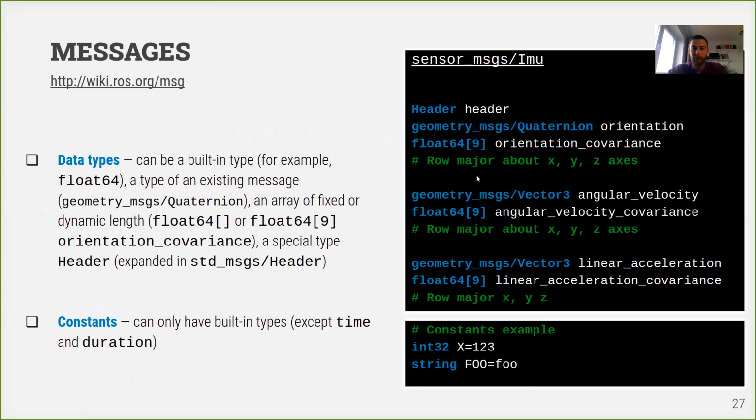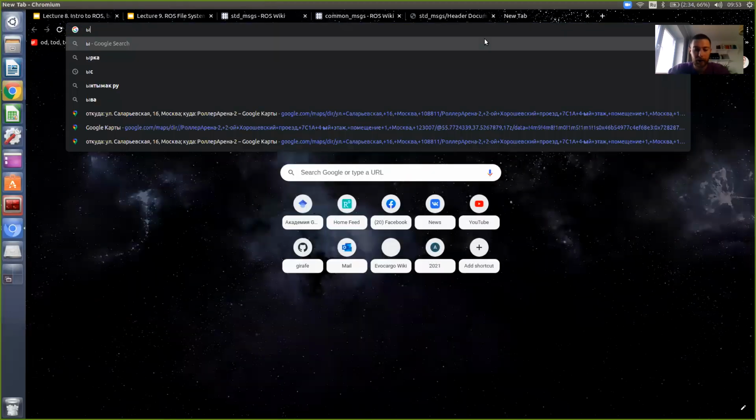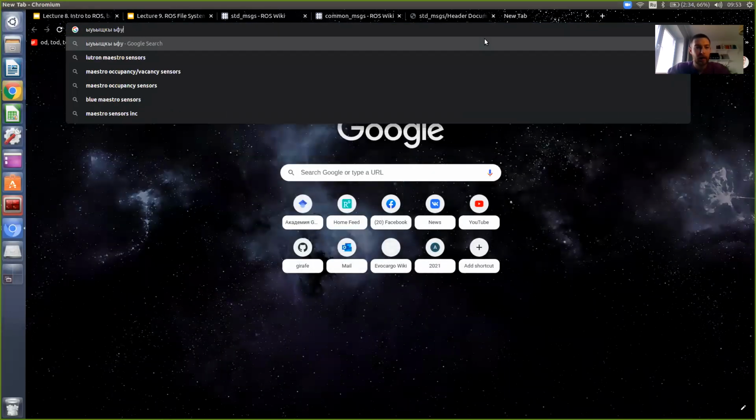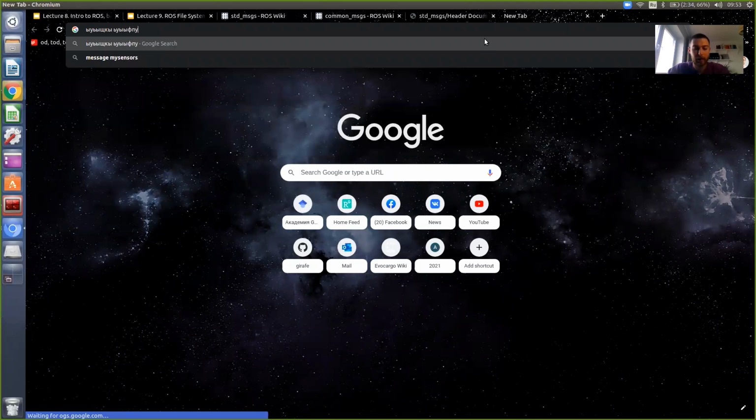So let's take a look. This is an example of a sensor message. This is a standard package defining messages for different types of sensors. And here we have an example for IMU. Let's actually take a look. sensor_msgs, ROS.